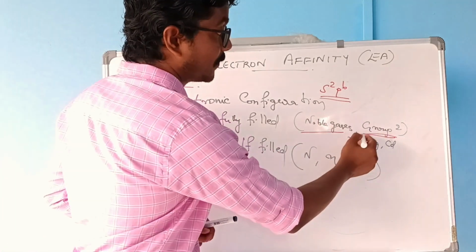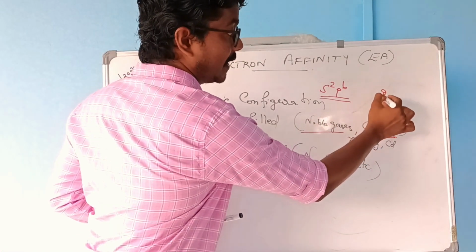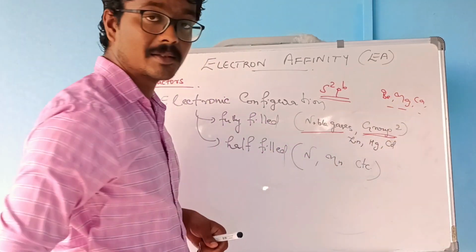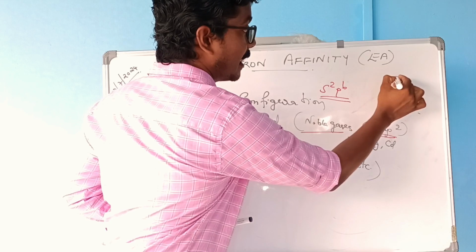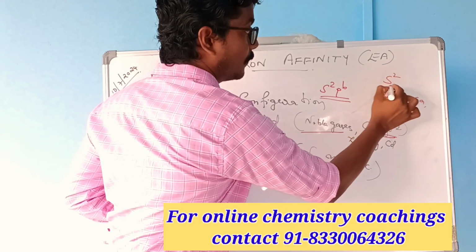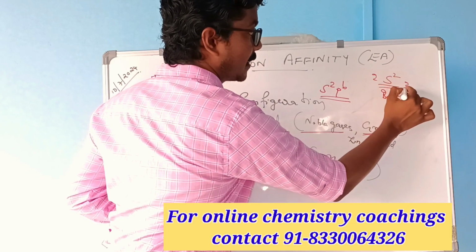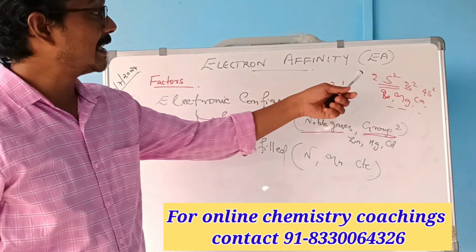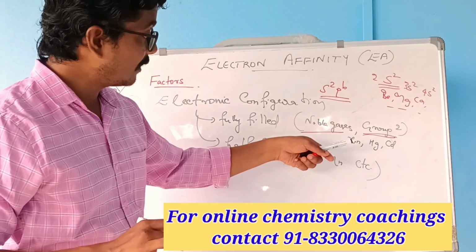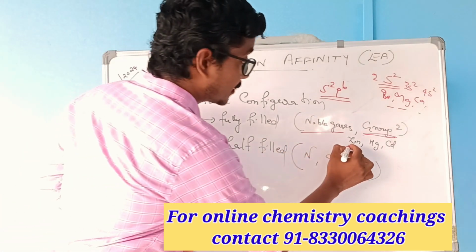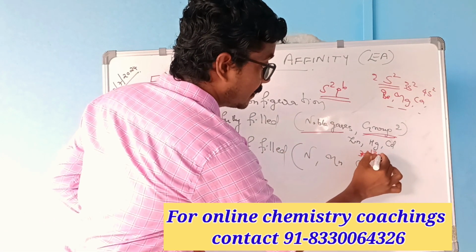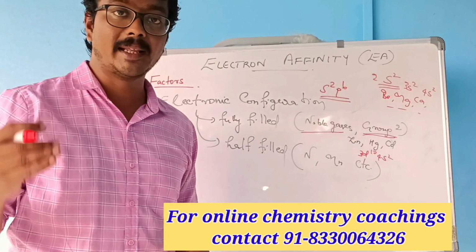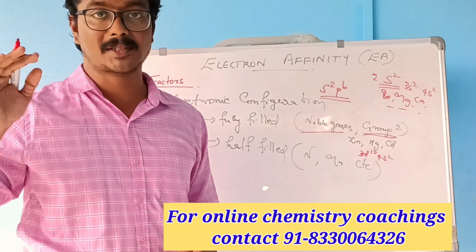And group 2 metals, that is beryllium, magnesium, calcium, etc., have an s2, right? 2s2, 3s2, 4s2. That is the outermost subshell. The s subshell is completely filled. What about zinc and mercury? In the case of zinc, 3d10 4s2. In the case of mercury also, a completely filled d orbital and outermost s orbital.